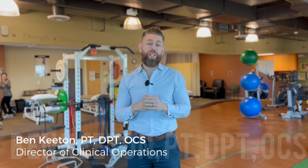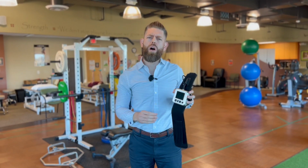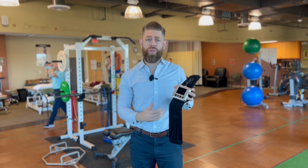Next up in our Cool Technology series is blood flow restriction technology. Here at the Jackson Clinics, we are constantly piloting new systems and trying out different options to see what works best for different patient types. In the world of blood flow restriction, research is coming fast and furious, so we're always on the lookout for new and creative ways to get the most for our patients while still respecting what the new research says is best. Today we're going to talk through two different types of blood flow restriction systems.